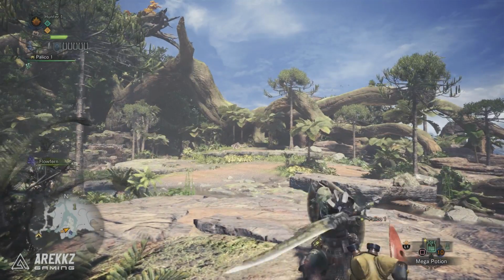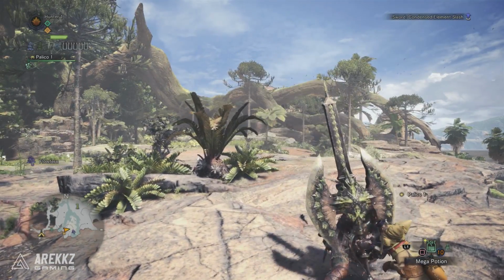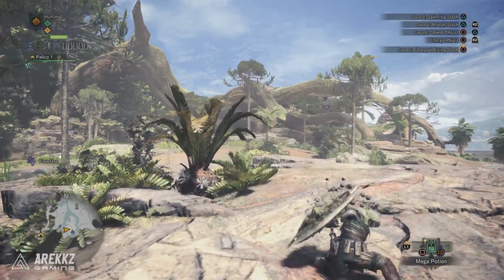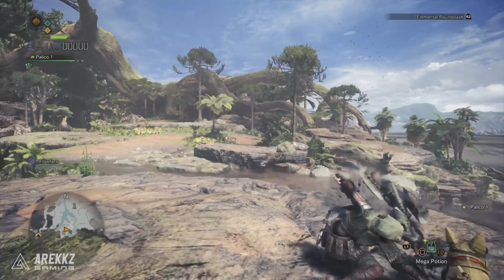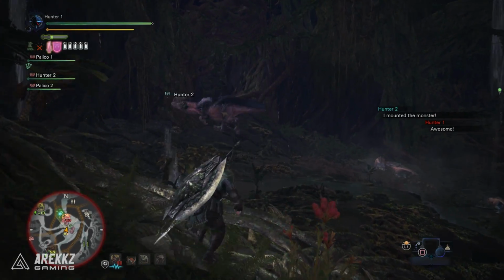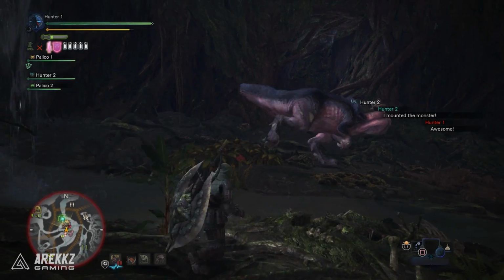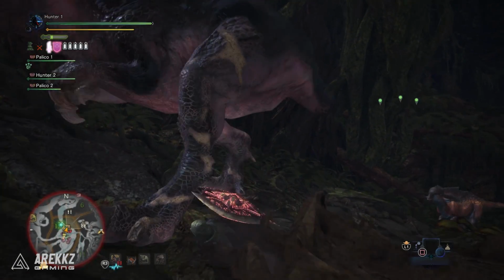In 4 Ultimate, I used the Charge Blade like a sword and shield with Ultra Discharge capabilities. You dish out the damage in sword mode, shortcut to Ultra for damage, and then back again. In Generations, you weren't able to do that. But in World, it's back. Now, depending on how you play Charge Blade, this may or may not have been important to you in the first place. But for me personally, this is an absolute game changer. This one move just makes things so much more fluid.